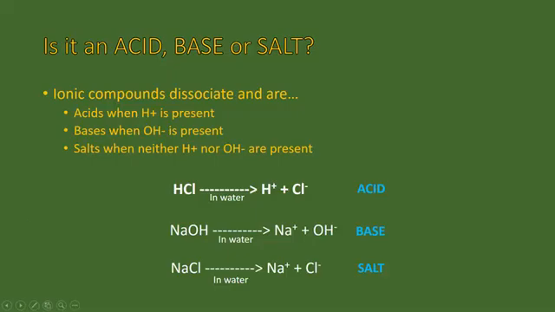Again, after dissociation, and remember only ionic compounds dissociate, electrolytes are generated. If one of those electrolytes is the hydrogen ion, that solution is an acid. If one of them is OH, the OH part won't come apart because it's covalently bonded, but the OH together, this ion or electrolyte, makes the solution basic. If neither one is present, the pH doesn't change and the solution is considered a salt solution.